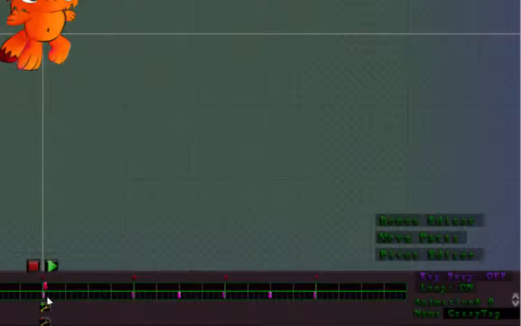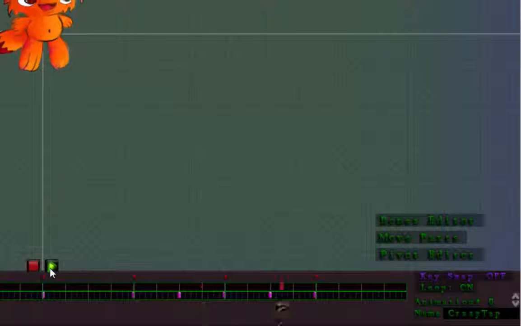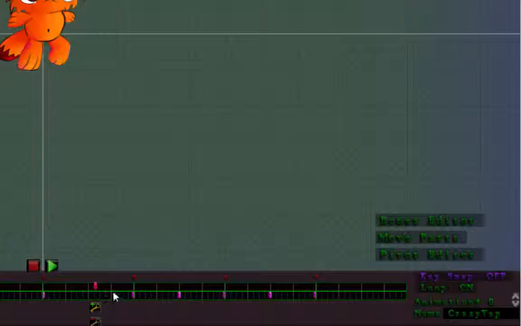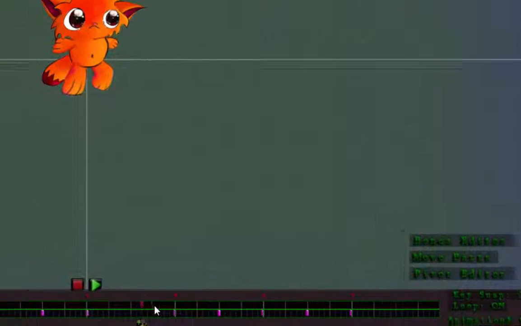Or if you need to delete a key that you accidentally stuck right in the middle, like if you had played on, for example, and you stopped it at some random key and you keyed it there and you didn't want that there, you could hit remove key. But if you had moved it since then, you'd want to turn snap off so you get precisely to that key and remove it. But I recommend leaving snap on all the time. Most of the time you don't have to worry about that.